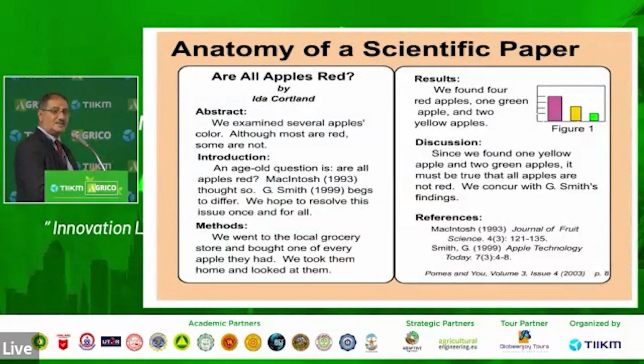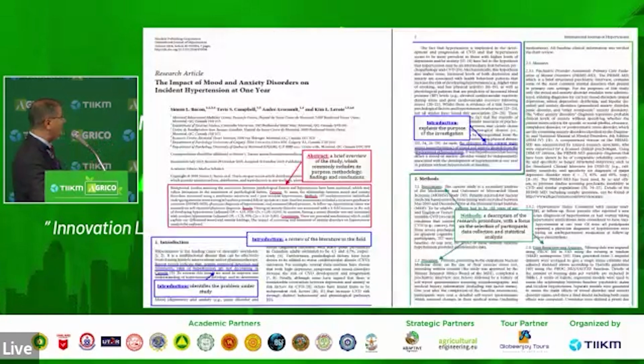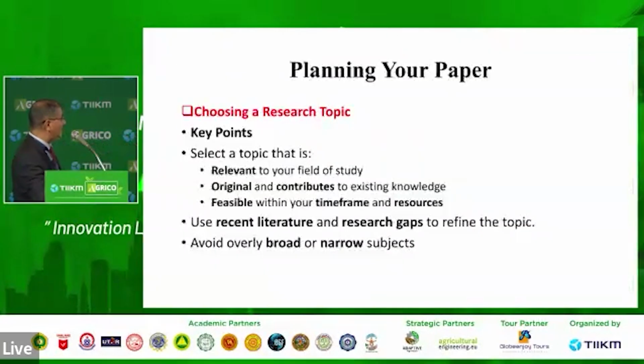So what I am describing here is the anatomy of the paper. It's really an anatomy of the paper. You have to know very well how to put these parts together in a manner where you convince the reviewer and convince the scientific community that you are really doing a good job. So these are the different parts, and in every part I have to make sure that I'm doing the right job. The very beginning is the abstract, but the abstract is not the first part you write. The abstract should be the last part in writing the paper.